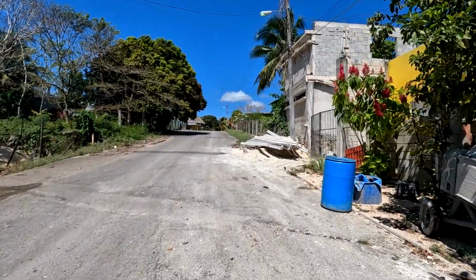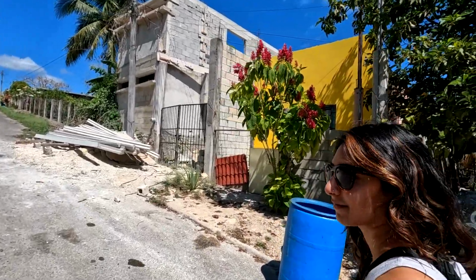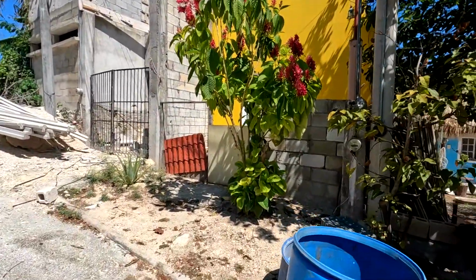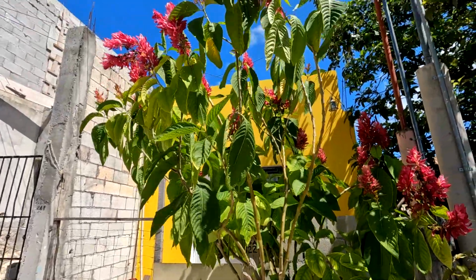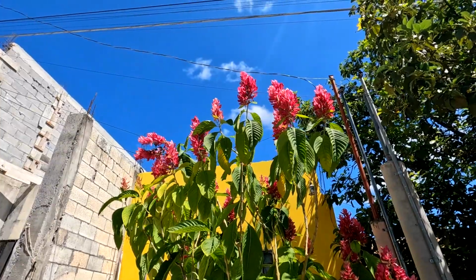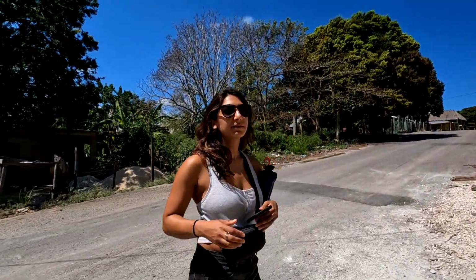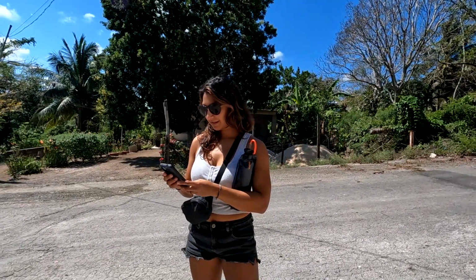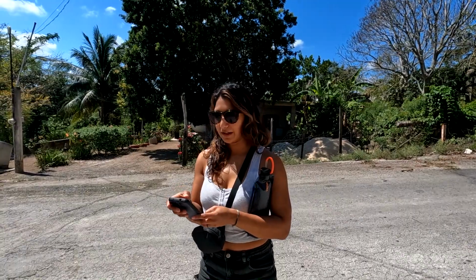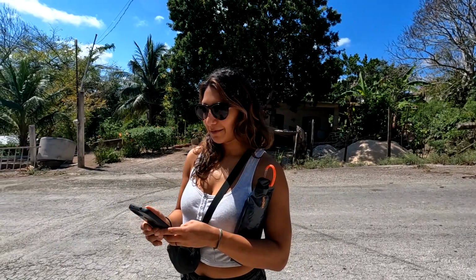All the cats come out at night. Got one leg up. Yeah, it's got this cool little yellow place. They have these amazing plants just growing everywhere. Yeah, this is pretty. I like the yellow. Here are all the dogs. I love these colors with the plant, like here, it's gorgeous. It all makes me so happy.